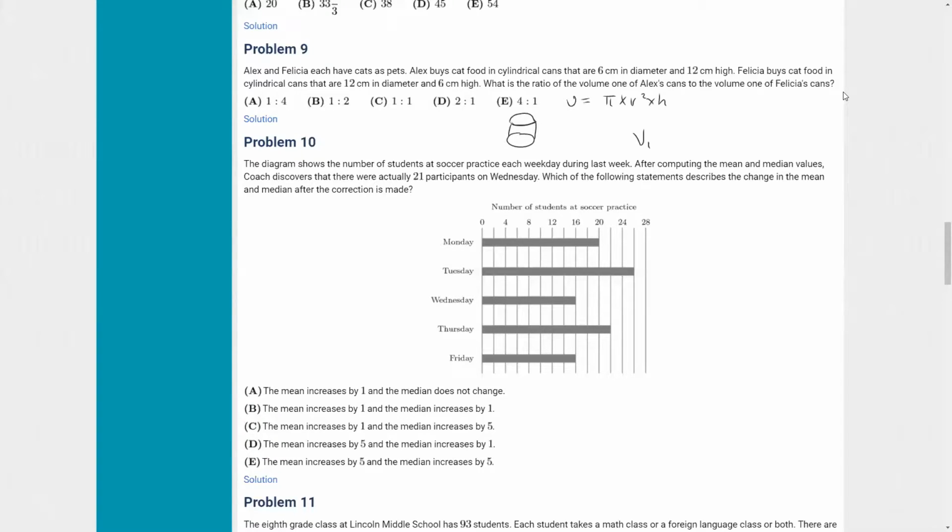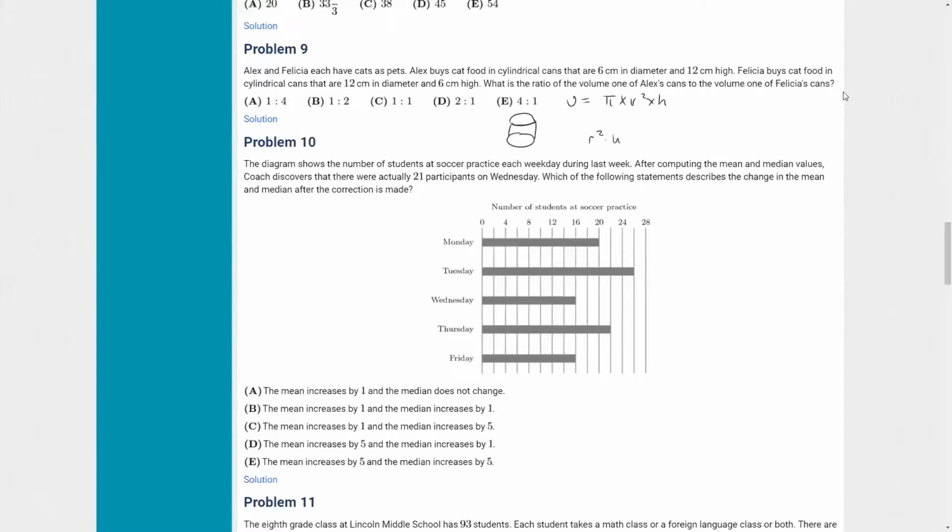Now, in a ratio, this is something we have to keep in mind. What's going to happen is we'll find the volume of Alex's cans and compare it to the volume of Felicia's cans. Now, with a ratio, we can divide each side by a common factor. And we know that the equation for volume is pi times radius squared times height. Since radius and the height is unique to the person, Alex has a can with a radius of 3 centimeters and a height of 12 centimeters, and Felicia has a different can with different dimensions. We can't factor out radius or height, but pi is a constant, so we can factor out the pi.